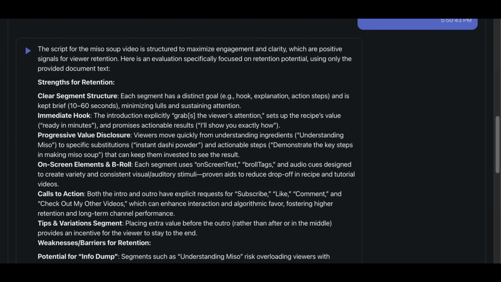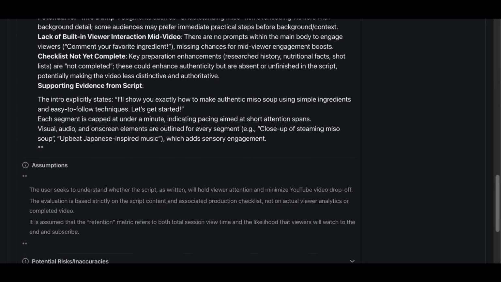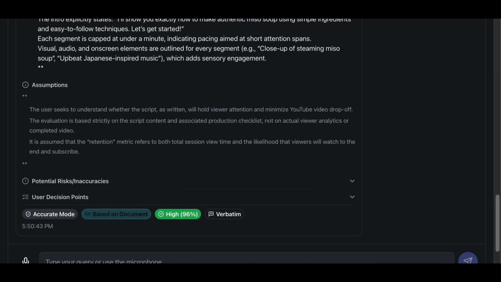And of course, this isn't just retention. I can ask pretty much anything that I would ask a chatbot. And another really cool thing that I've built into my UI here is having the bot actively call out its assumptions, right? So this is useful for YouTube, but I'm thinking about this more generally. If you use chatbots or ChatGPT, AI agents, a lot of times they'll make assumptions and they'll be very unclear with you. They won't let you know what assumptions they're making. And so there's that disconnect. This is intended to prevent that, right?